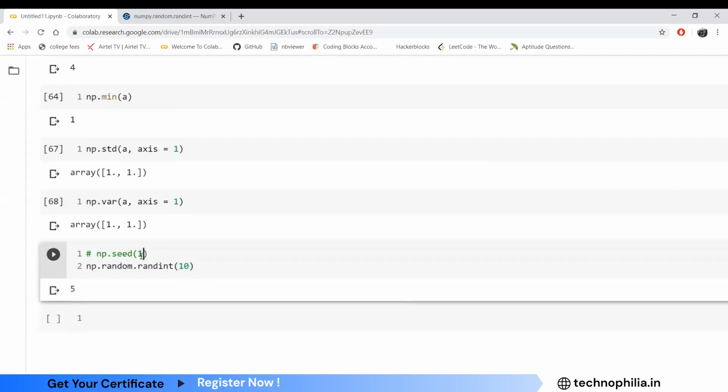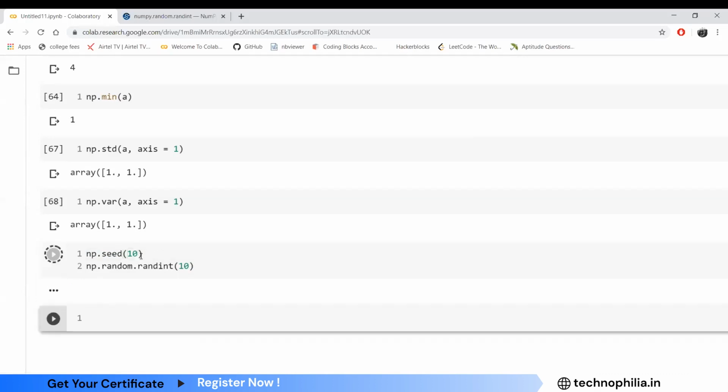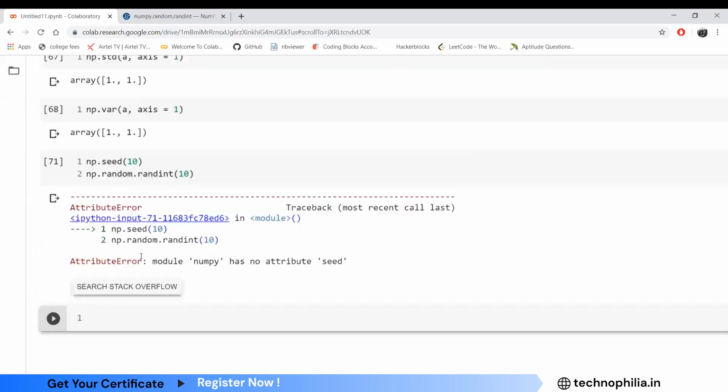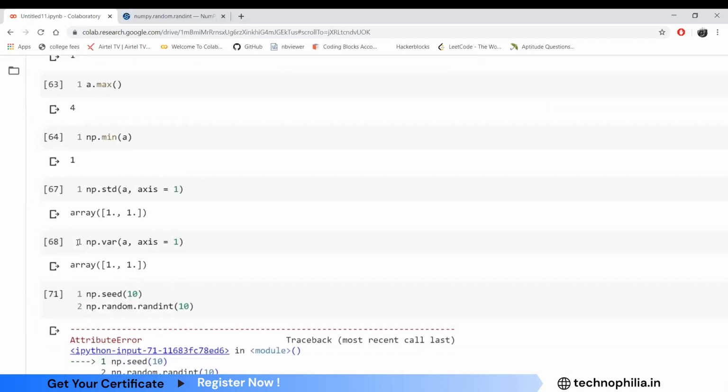So I'm just going to specify a seed value. The seed value can be any positive value. For example, if I specify 10, wait a minute, np has no attribute seed.